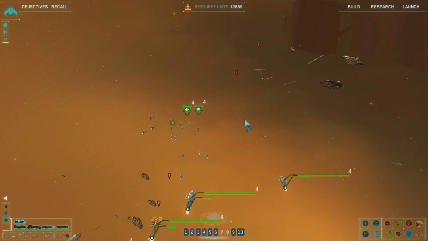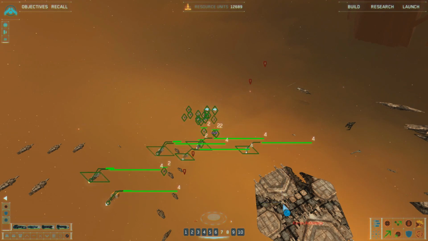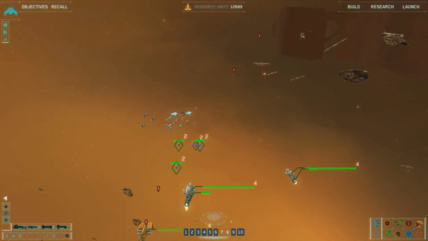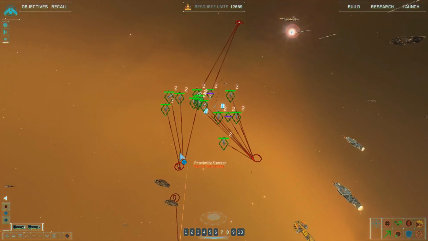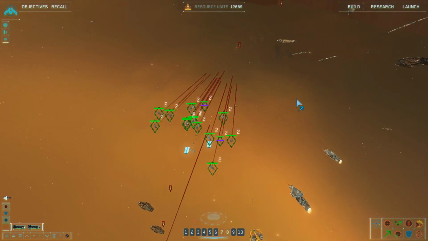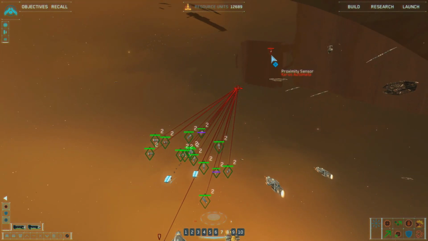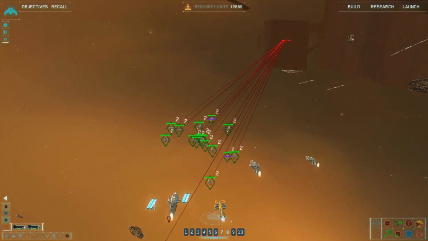Auto gun. Group 2 reporting. Pursuing targets. I should make that carrier be in a different group, shouldn't I? Group 2 standing by. Moving to intercept. Okay, that worked. Moving to intercept. I don't know if it's worth even killing these things. Seems sort of pointless. Attack vector laid in.